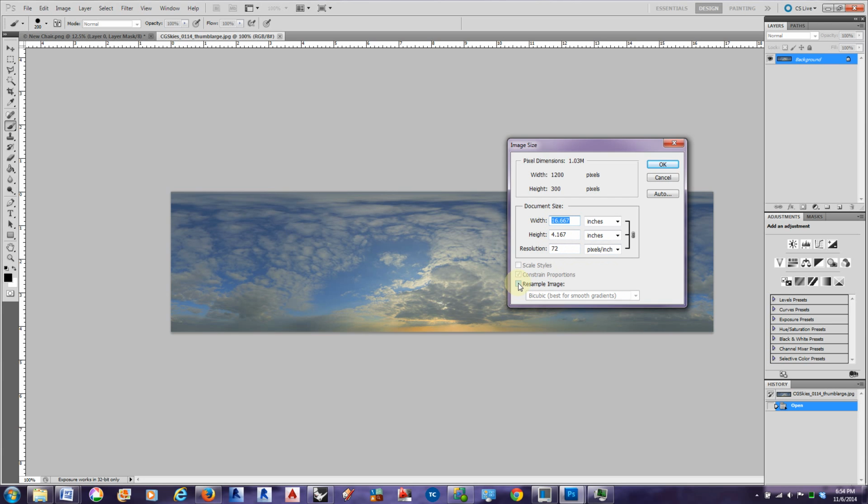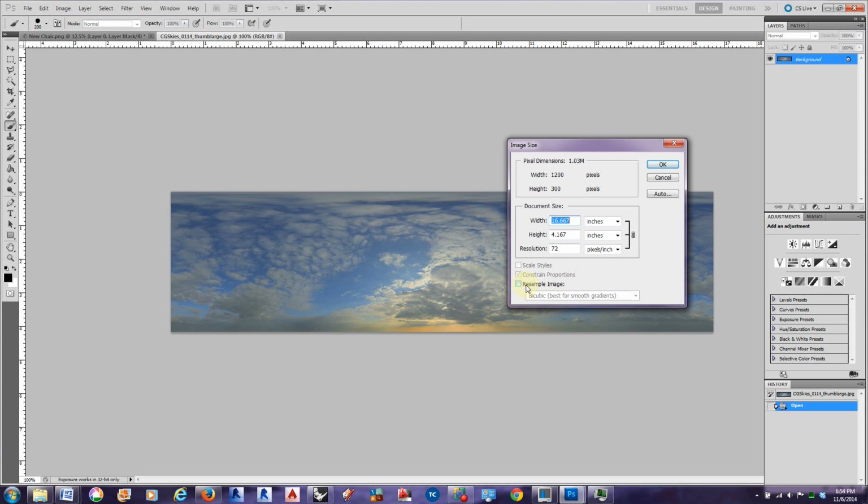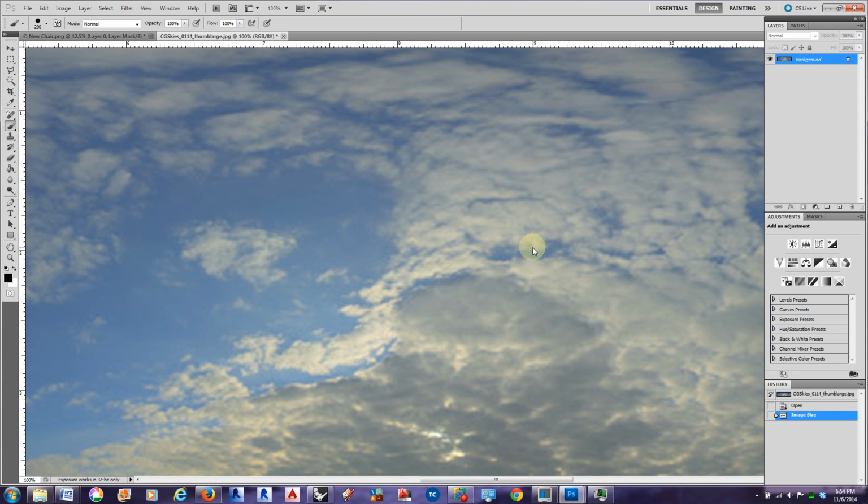That's a little small, because if we wanted to increase that to 300, it would be 4 inches by 1 inch. So I'm going to resample the size of it. Last time I did 1200, and that took an astronomical long time, so I'm just going to go with 300 and click OK.